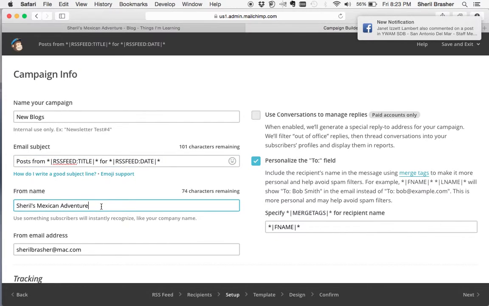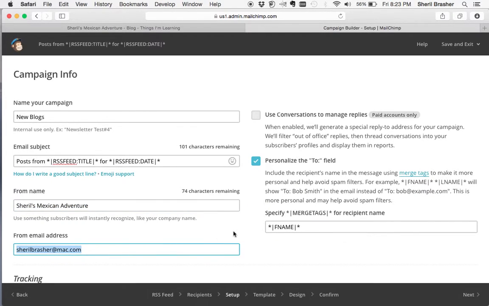And then you can click on here. You can change this to say whatever you want it to say. It can be from whoever. So you could put Isaac and Rael, or you can put whatever. And then email addresses, you can change this as well. So this can be whatever email address you want it to be.